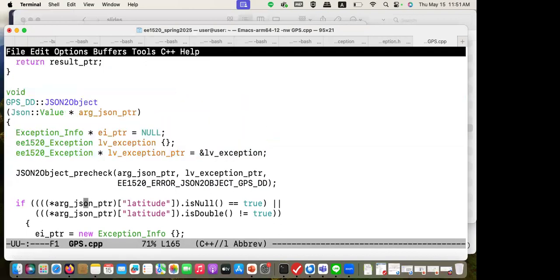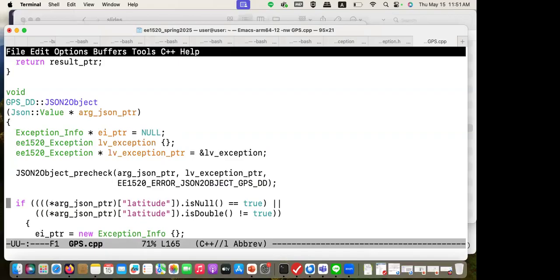Okay, so it's pretty much a template way of treating this exception handling. So don't worry about these 4 lines, but now I'm going to talk about the most critical line. In fact, if you understand these few lines, you understand pretty much why we're doing this. Remember I said I try to convert a JSON GPS record into a C++ GPS record. What is the question you need to ask first?